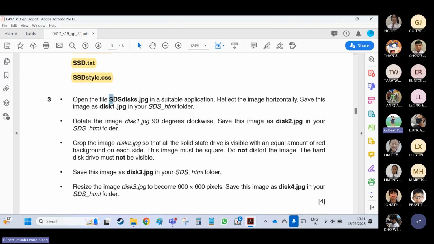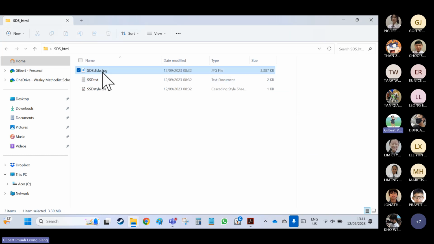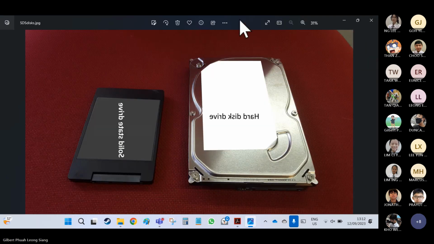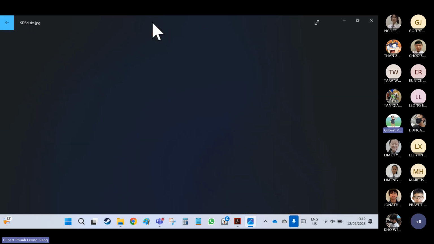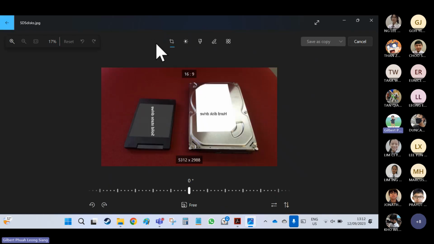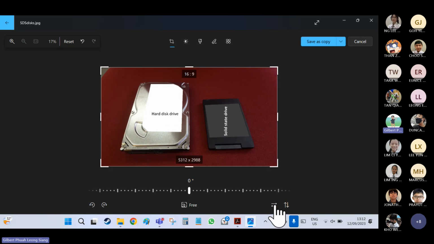Open the file sds.jpg in a suitable application. Reflect the image horizontally. So normally I just double click it, and then I click here, edit image. If not mistaken, I can reflect it here. Yeah, just reflect it horizontally, done.